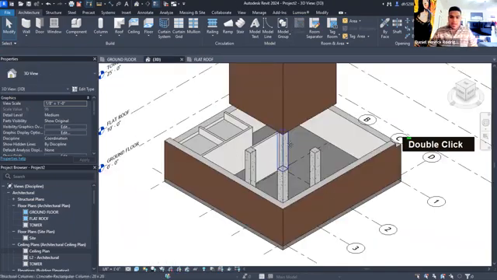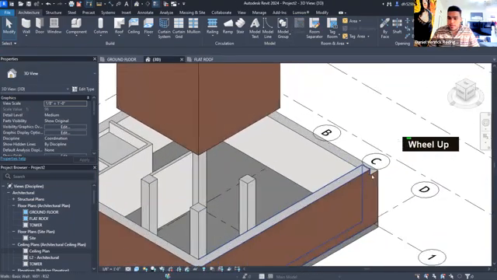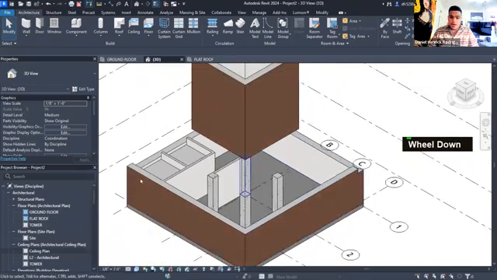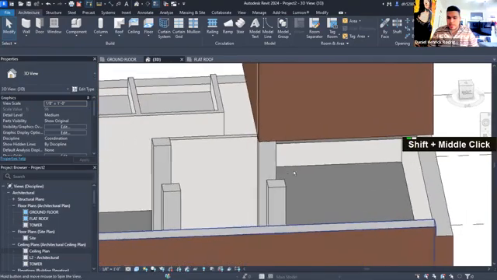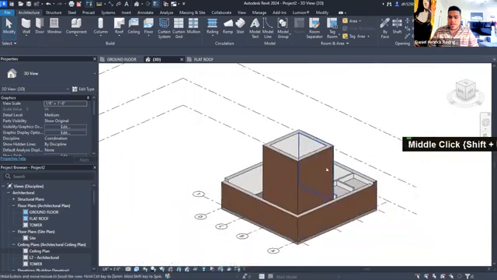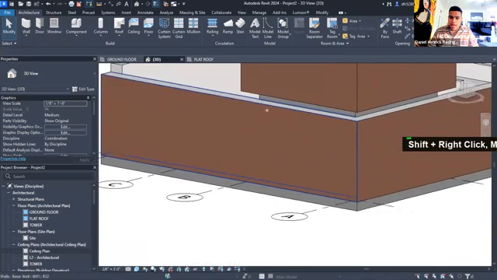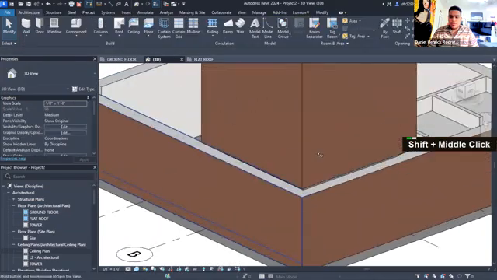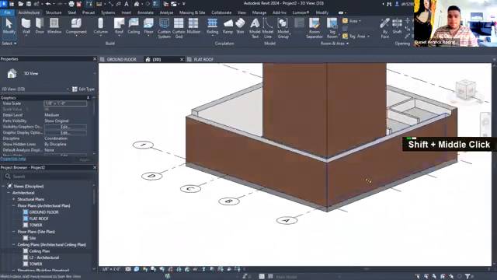And now if we look in 3D, you're going to notice that the walls that were together before are not together anymore. So you're going to hold shift and the wheel to rotate. And you're going to notice that once I created the floor, it lowered these walls to accommodate for the floor. But we don't want this to happen.